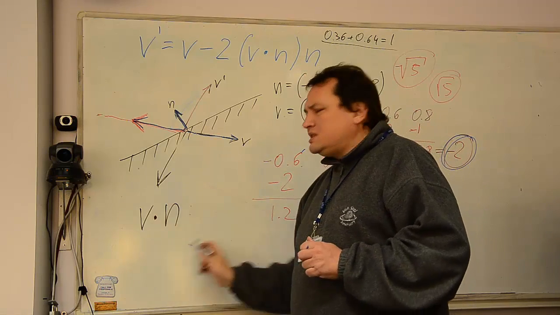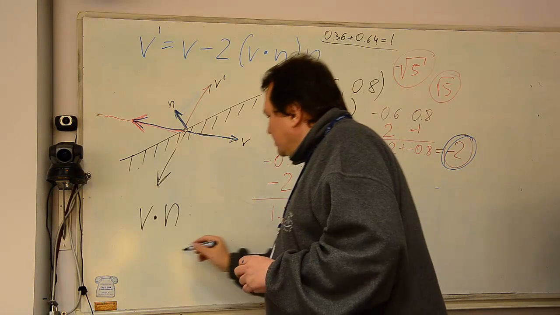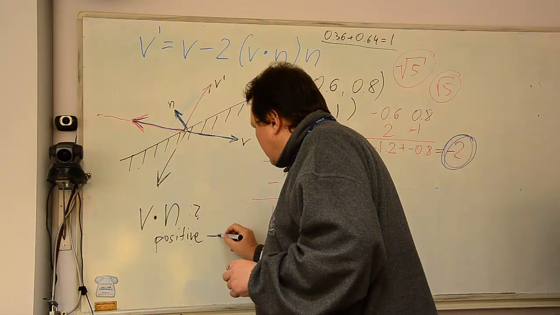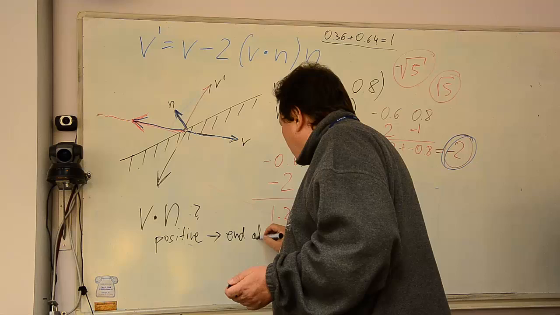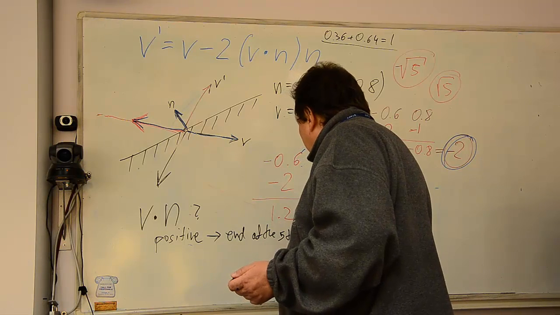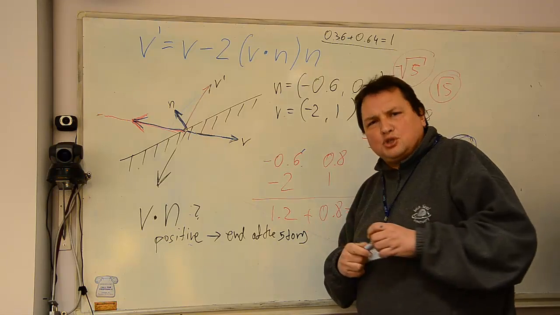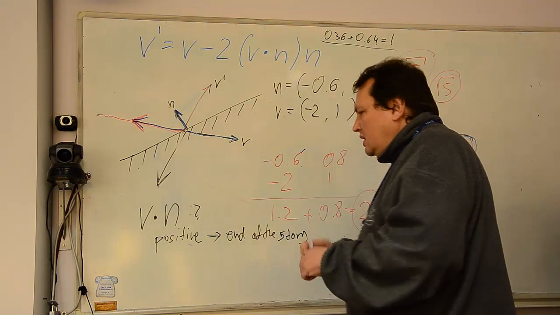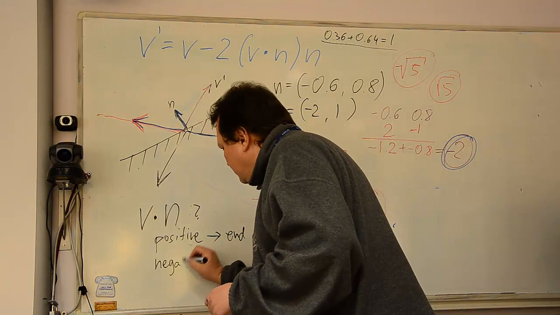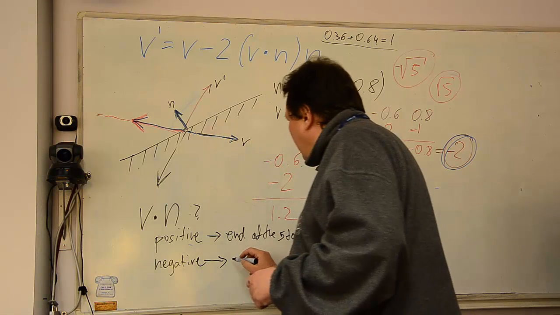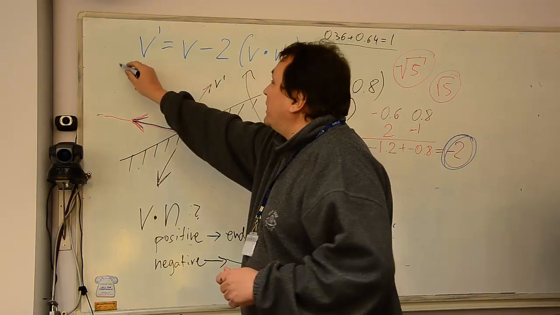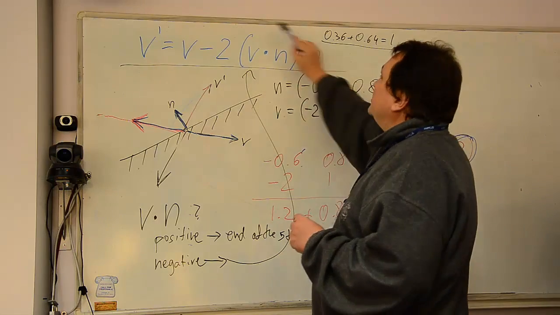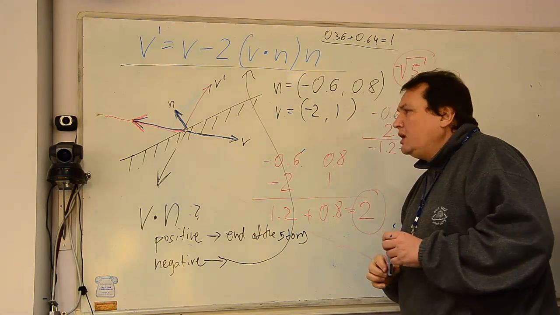So you first calculate this dot product. If this dot product is positive, first, this is the end of the story. There is nothing else to calculate because there was no collision. Okay? The object is flying away from the obstacle, not going to hit. And only if this is a negative value, in case of a negative value, you simply apply this formula here, being sure that this v dot n here is a negative number.